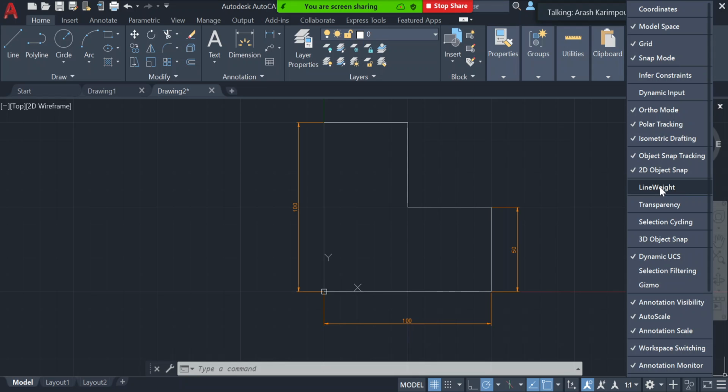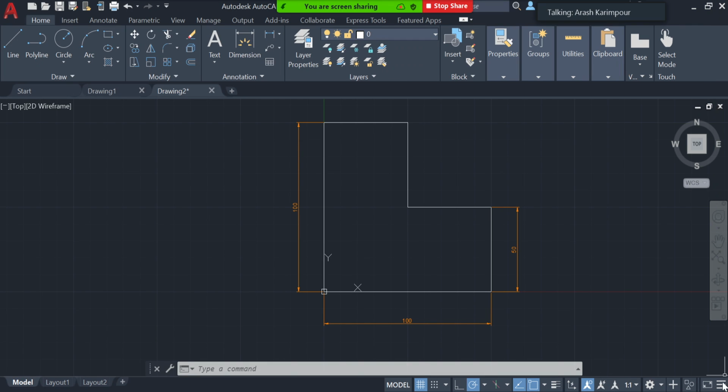Usually it is hidden, so you just click on that, and it's going to be shown on this status bar down here. So if I click on that, this lightweight is going to be shown here. This is the icon of it. As you can see, the lightweight is off. By default, the lightweight is off.